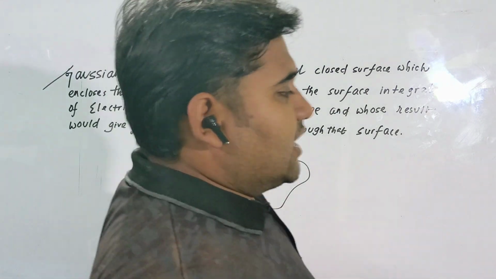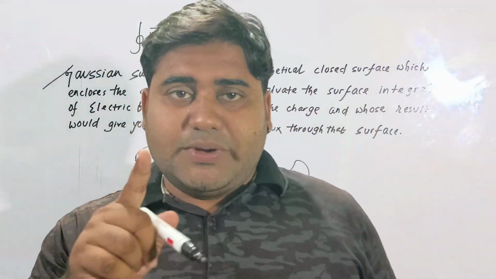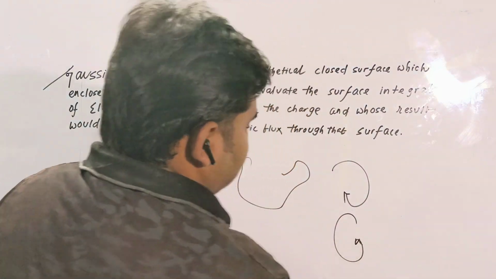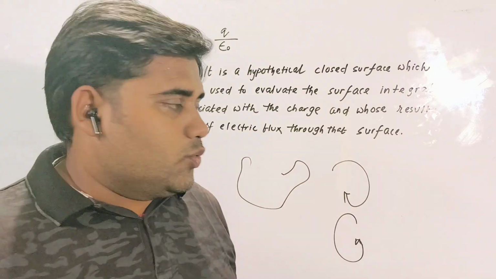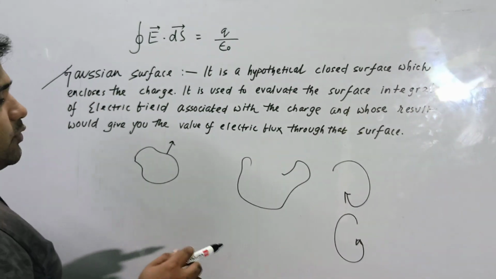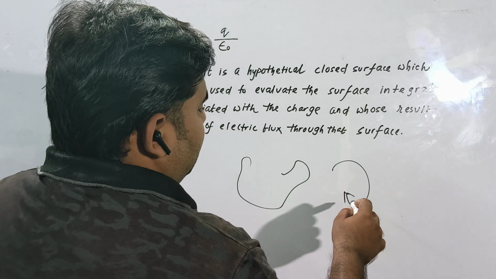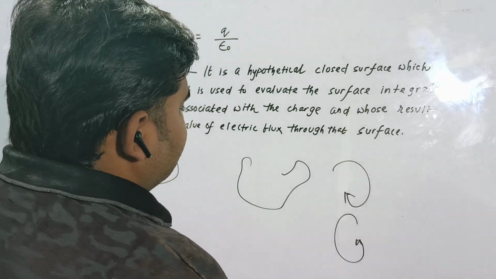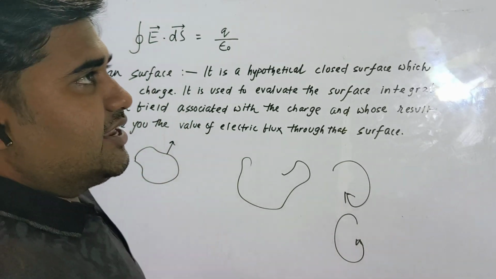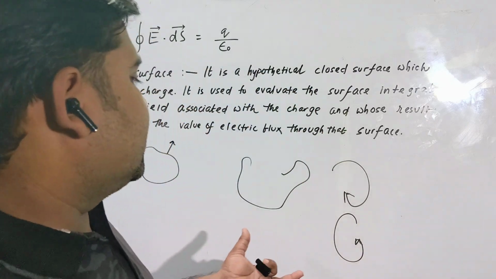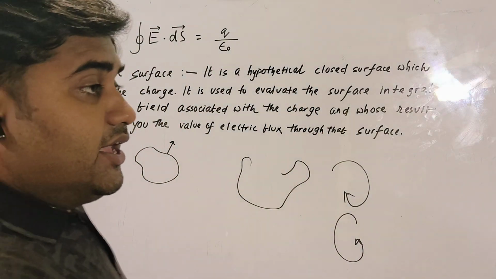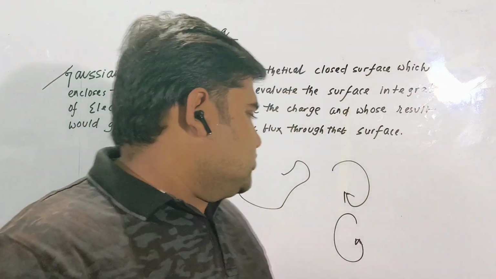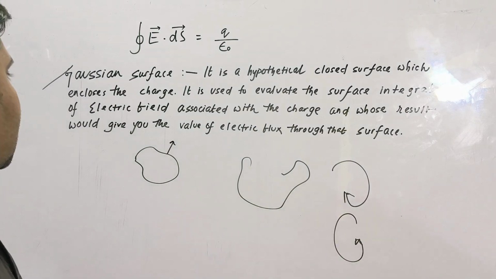If a surface integral is to be calculated, then the direction must be specified, that it is clockwise or anti-clockwise. So it will depend upon you whether you are going to take the system clockwise or anti-clockwise. If it is clockwise, then you shall define a given direction like outward normal, and if it is anti-clockwise, then you can define the direction as inward normal, or vice versa, whichever case is given to you. Okay, this was only for short notes.